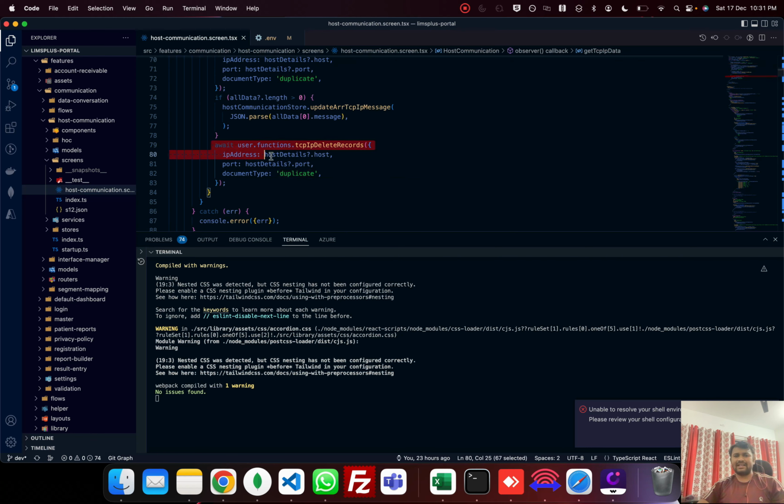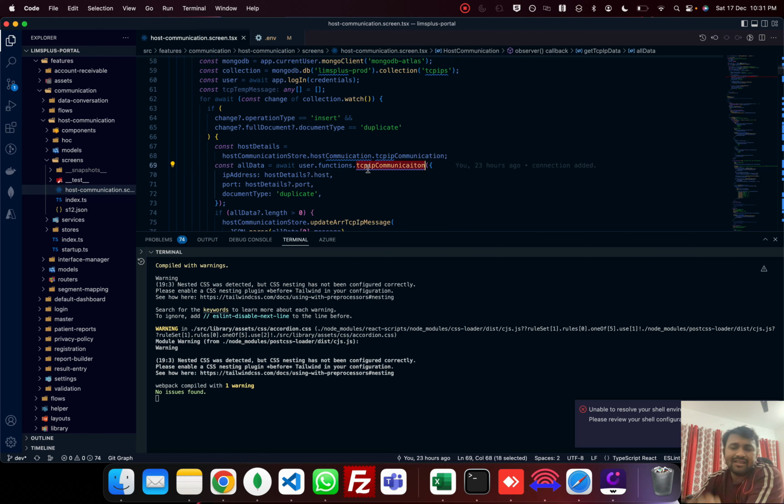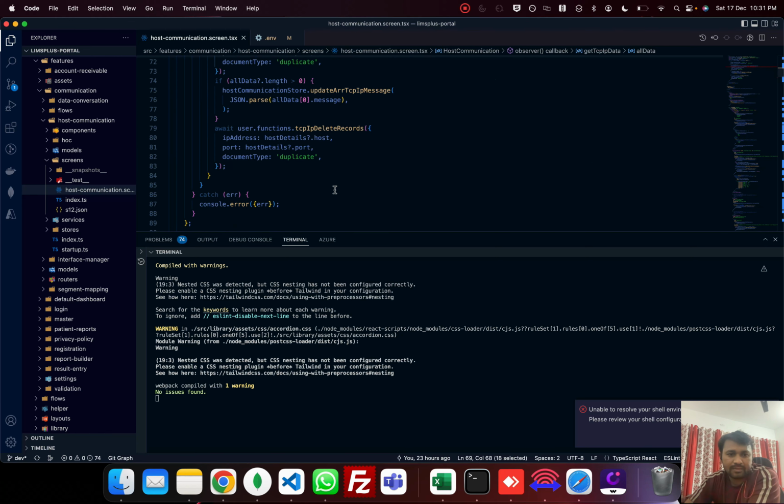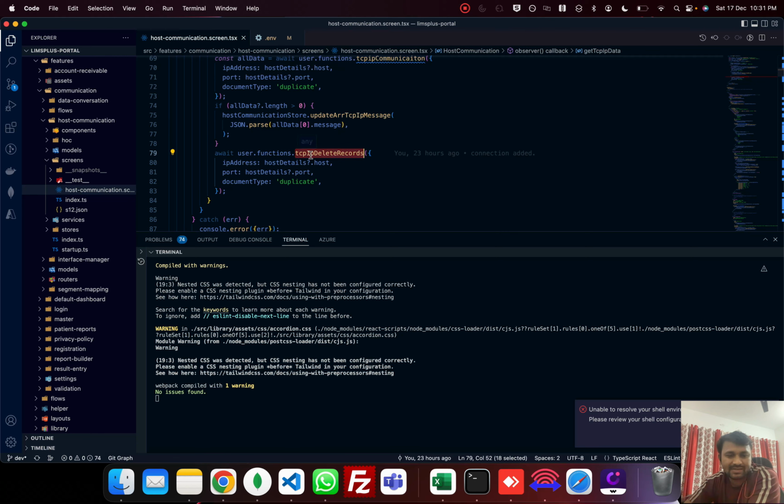After that, very important, we are creating functions inside Realm. Here we await user.function with the function name TCP IP communication, getting the data through the function. Also user.function TCP IP delete record; I will show that on the MongoDB side. These are the functions we write, passing the IP address, port, and document type.